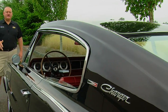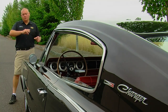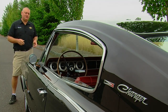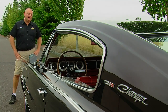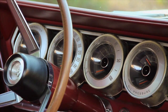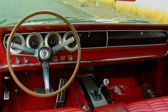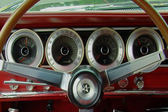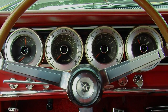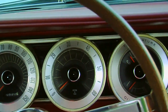That big sloping roofline was not the only unique design element on a Charger. When you get behind the wheel, you're greeted with a dashboard that has individual pods for the gauges, and at night you flip the headlights on and they all glow blue with a high-tech electroluminescent display, different from anything on the road back in '66. The dashboard is a great example of almost cutting-edge technology for the mid-60s with that electroluminescent blue display. This is something that became very popular to American consumers in the 80s and 90s with the famous Timex Indiglo watch. But that was 20-some years after this car. And it's not just a bulb, it's got a printed circuit board and an electronic controller to make those gauges light up. So again, very high-tech stuff.